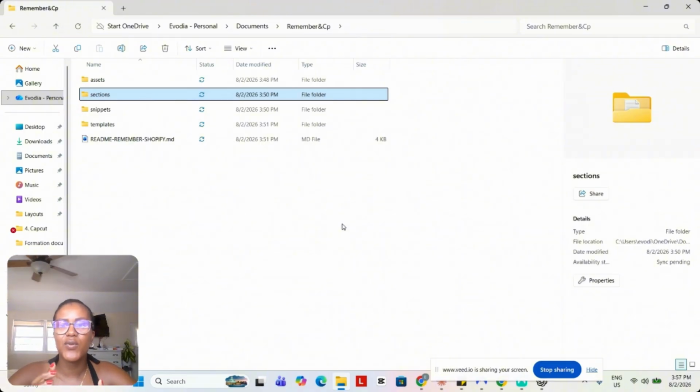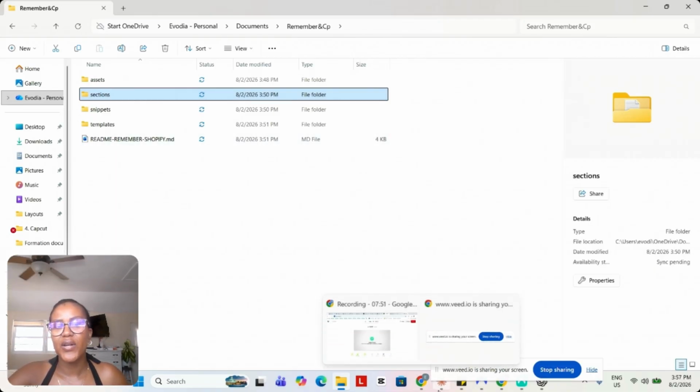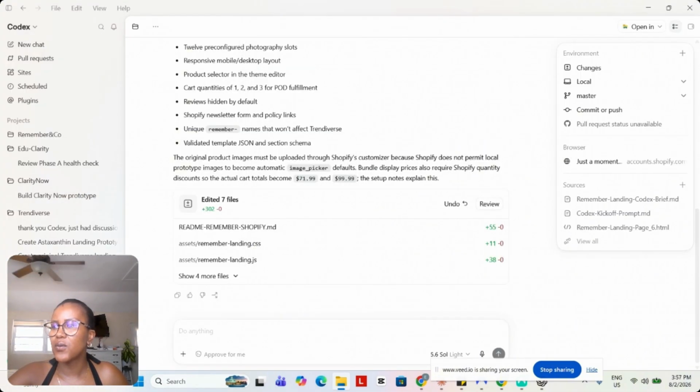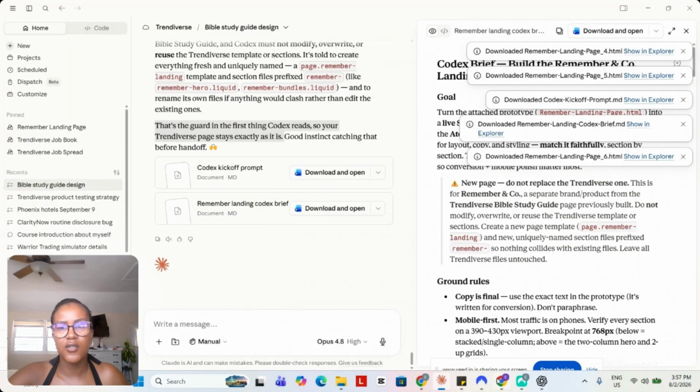The options: we can take these files, because these are not big files, and send them to Claude, and Claude can review them before you even upload to Shopify. Or you can upload directly to Shopify. But since we are doing this AI thing, what we want to do is ask Claude what Claude thinks about this. So I'm going to open up Claude.